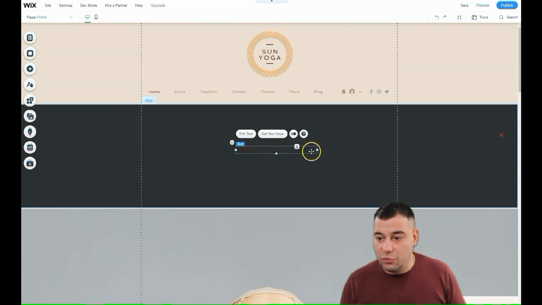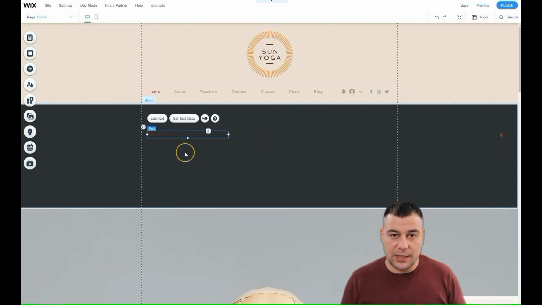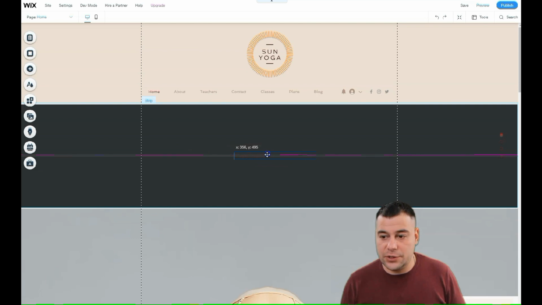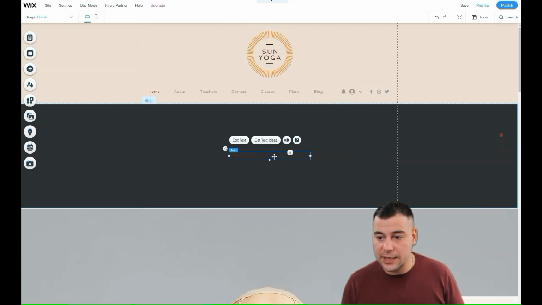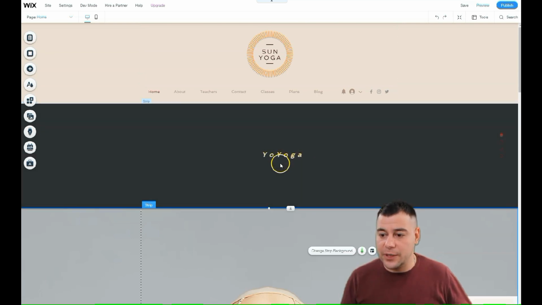It's very cool that you can just move things as you want, because a lot of website builders don't allow you to do that. They just maybe make it a little bit easier, and you see all the center lines. Yeah, cool, that's centered. Let's edit the text, just double click on it. Okay, for example, like that.